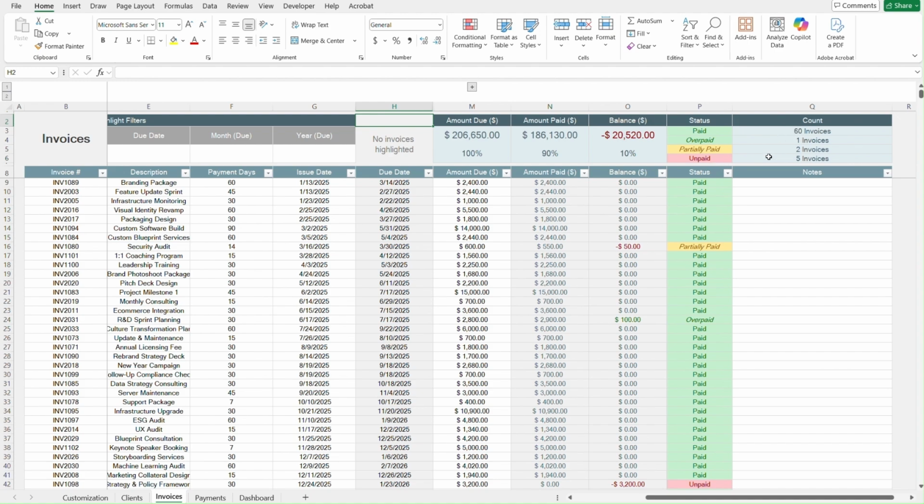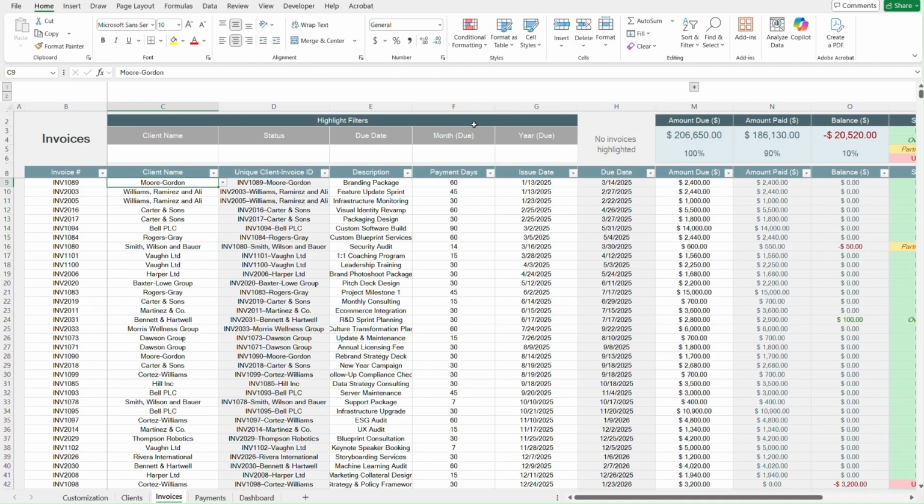The other cool thing is that you also have a highlight filter functionality here at the top left. So you can use the filters to visually scan and prioritize invoices based on your current needs. You can filter by client name, which is a dropdown from your database. Same for client name here at the bottom. And then you also have status, again dropdown, a specific due date, and then a month, and then the year.